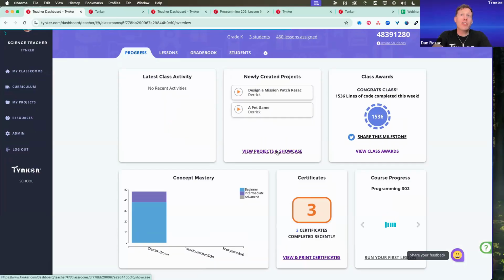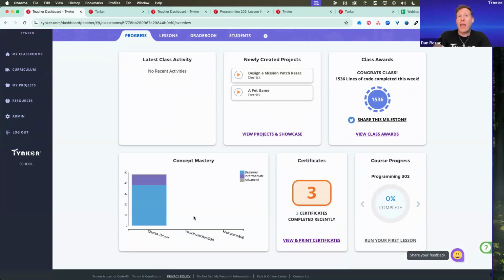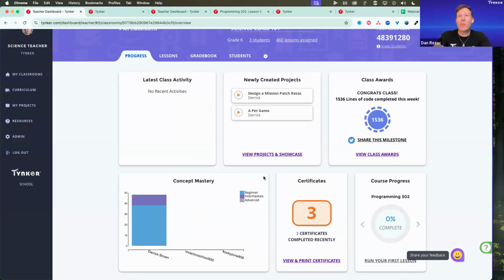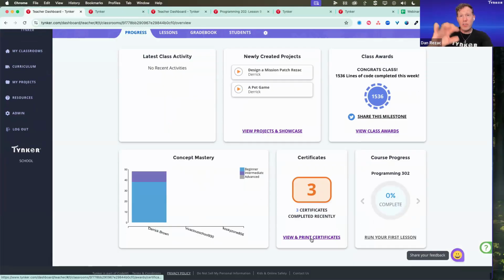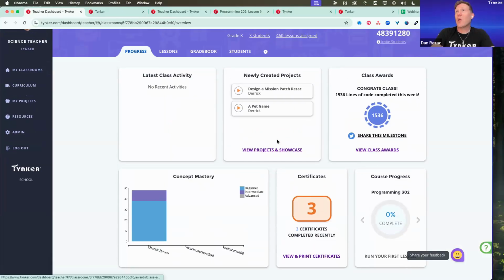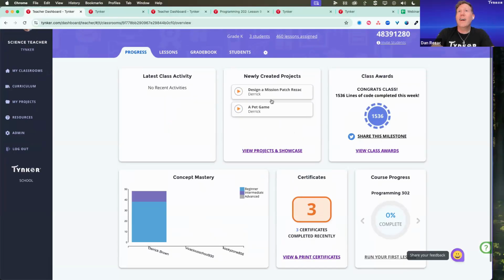You can create a project showcase right here. You can view your concepts mastery, where students are with beginner, intermediate, and advanced. There are certificates that students can print out, and then they can see all their class awards as well.